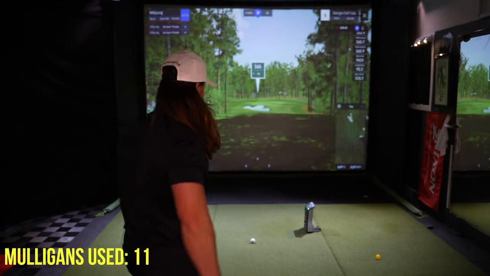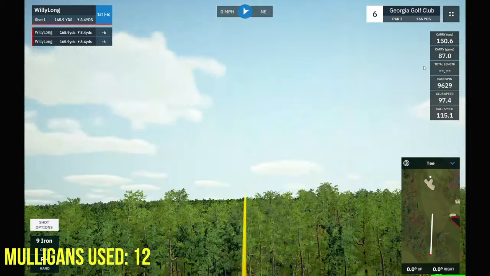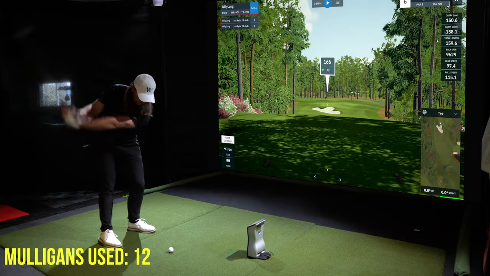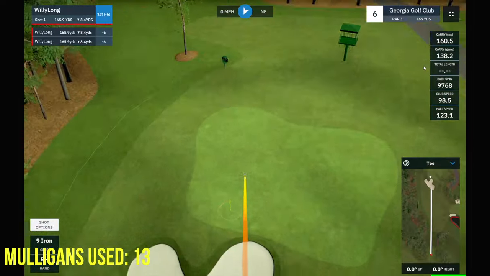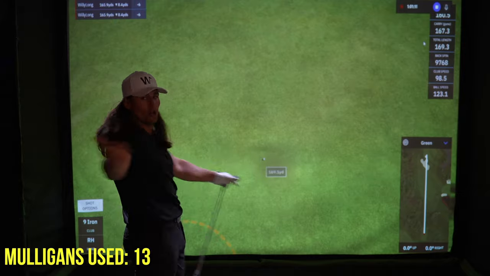I realize it's not a 70% wedge, it's a full wedge. And then I chunk it and we're still in the bunker! No, we aren't. Now I hit it too far. No, I should have just hit it full the whole time. What have I been doing?